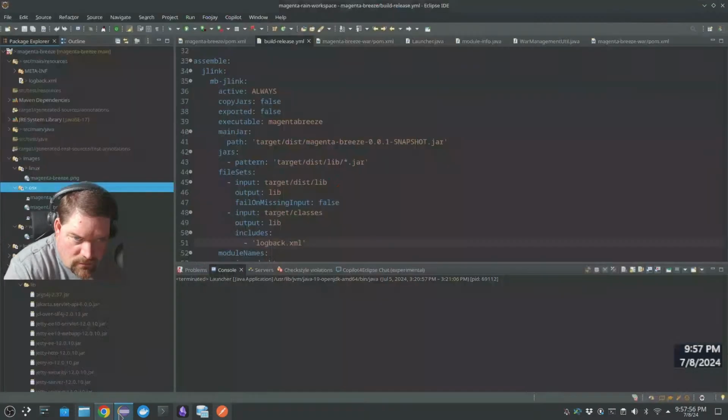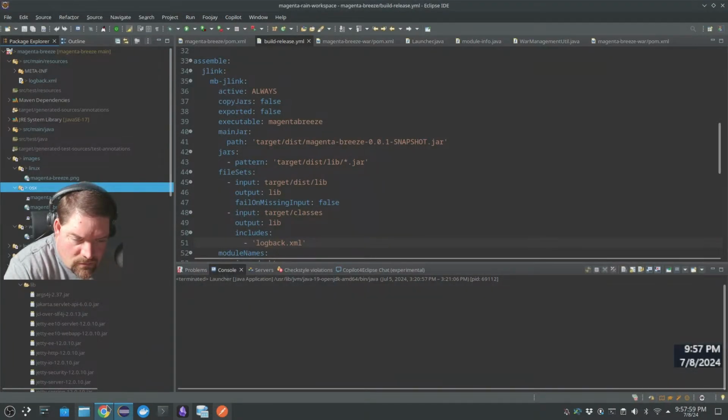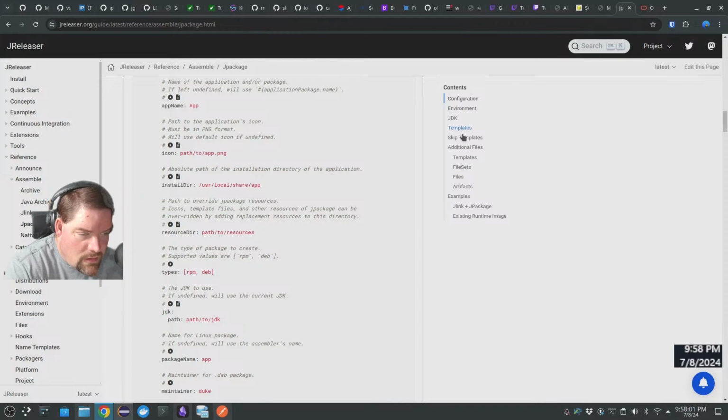Okay, so resource directory, path to resources.